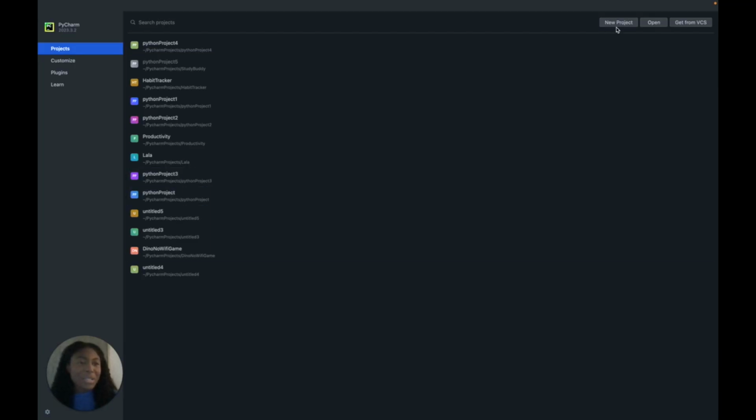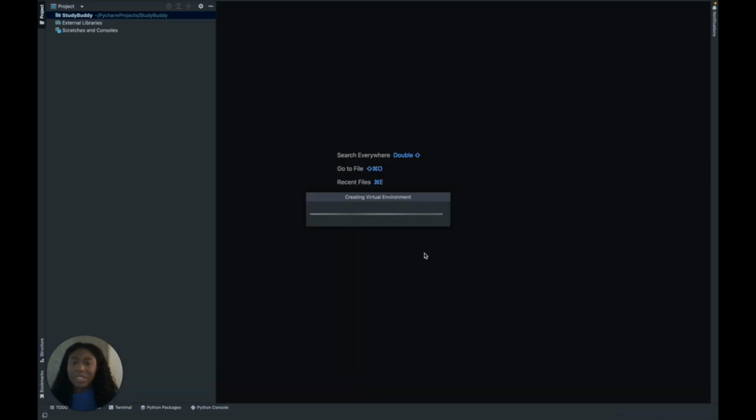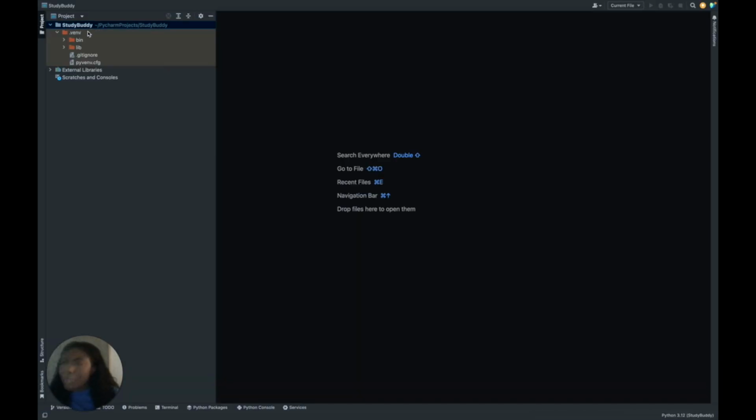So what we're going to do is we're going to create a new project. And we are going to call this project StudyBuddy because we are going to create our StudyBuddy. I'm using PyCharm. That's where I'm going to be writing my code for this tutorial. And let's create. PyCharm is going to do its magic, create all its great folders. Great. Okay, so now let's go to StudyBuddy.